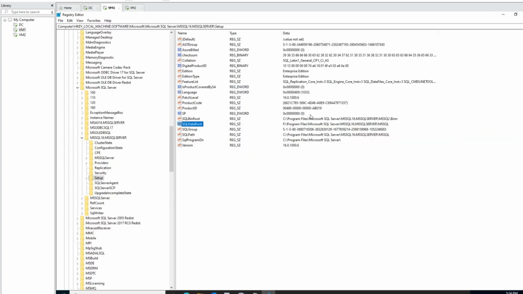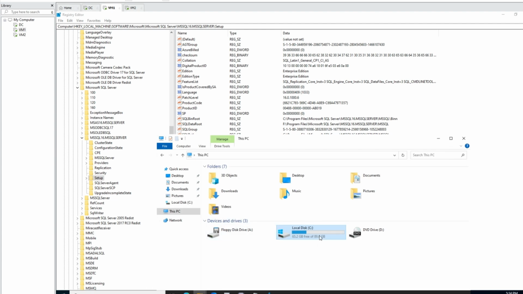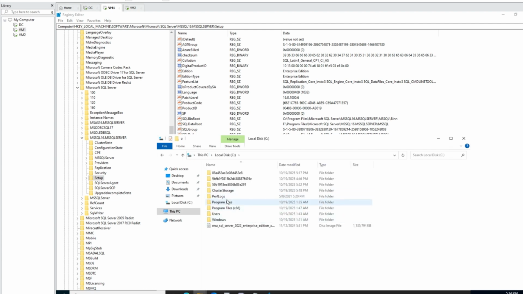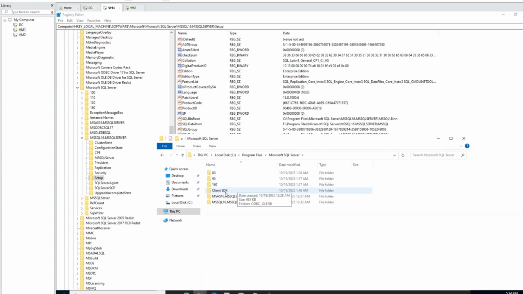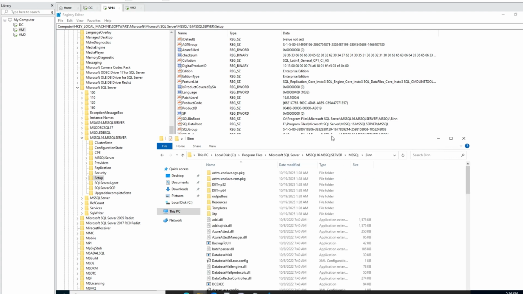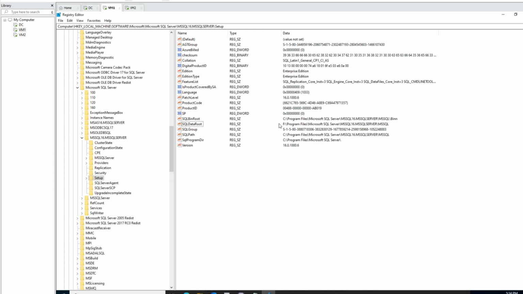Actually, after checking, I found out that this path should be C disk, because if I go to C disk, program files, Microsoft SQL Server, MS SQL, and bin, this path is located on C disk.